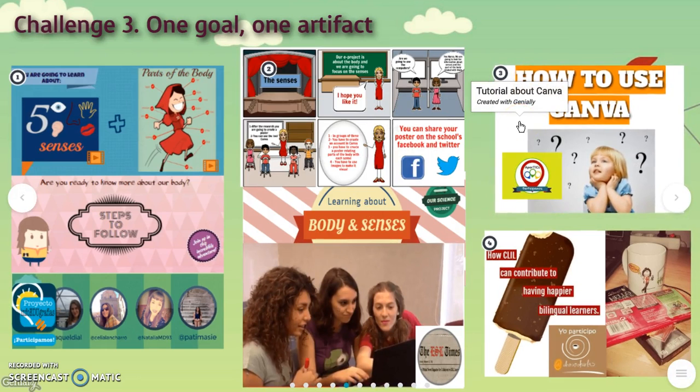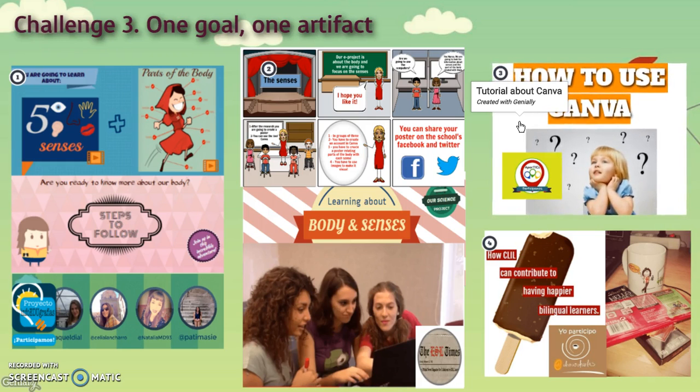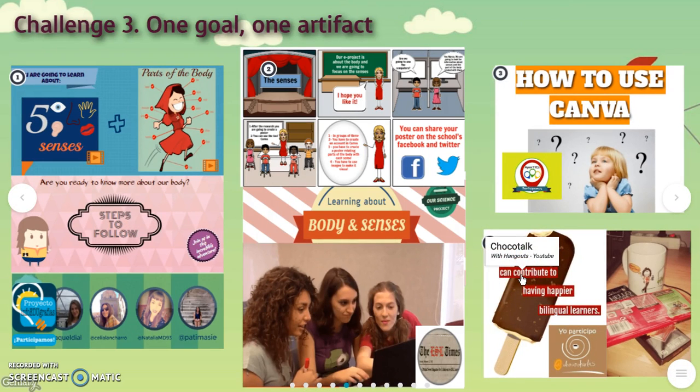The last step consisted in creating a tutorial about the Canva tool for our students, since they need to have defined the steps to use the tool. This tutorial was included in the Aportex collaborative project. Moreover, we participated in an online talk where I was the speaker of my group. It was a great experience that I enjoyed a lot.